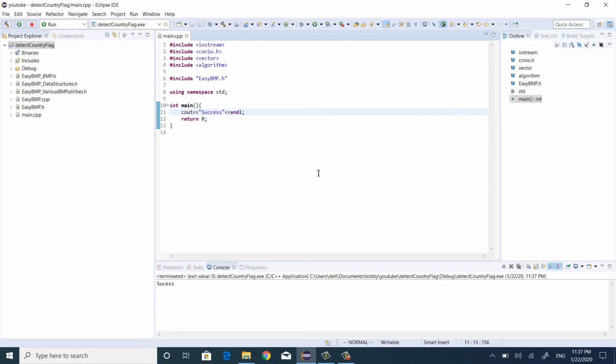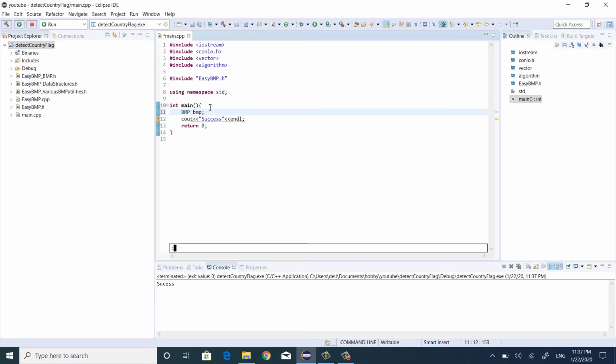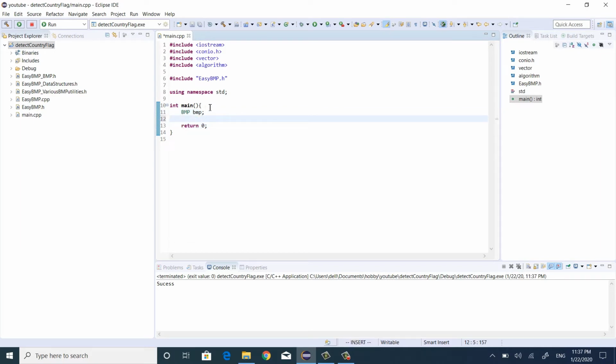Okay, now the first thing we're going to do is read the image file. Here I'm going to create a class object called BMP, and I'm going to name it bmp, right? So let me make one thing clear here. I think we'll be using only about four functions from this library in order to detect the flag of a country.